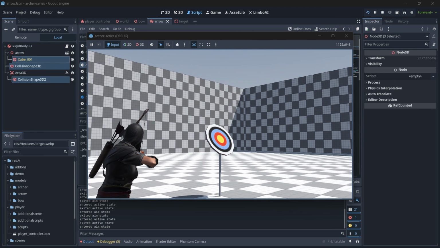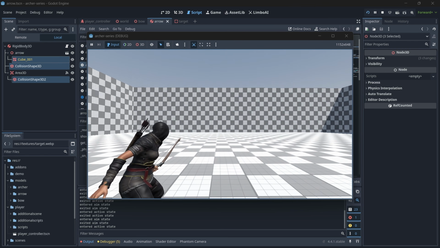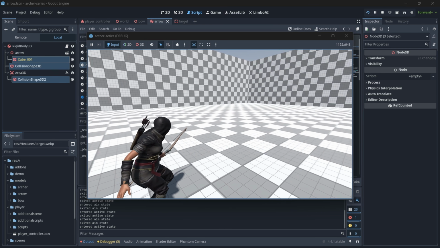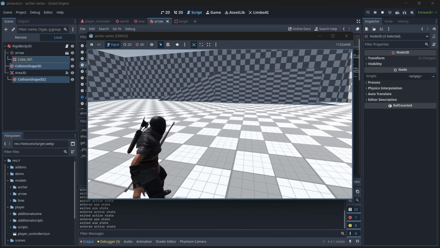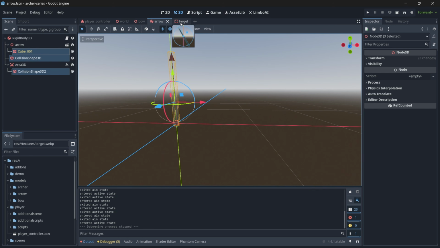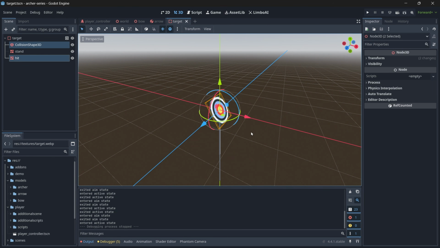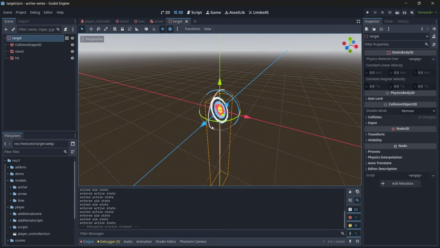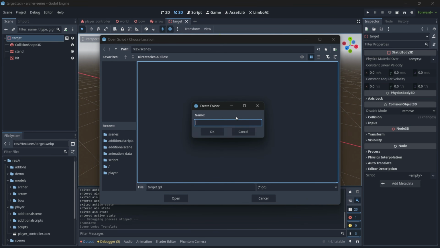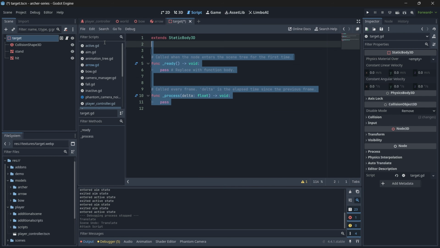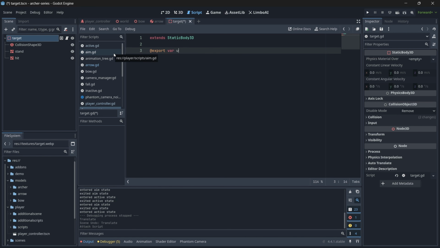And we also need a crosshair at the center so we can know where exactly our player is shooting the arrows, and the rest everything is working fine. Cool. So the next part we left is with our hit target. So here we actually need our target to move left or right, based on some conditions inside our world. So for that, let's attach a script for our target, and let's create a folder for that inside our scenes, and let's create the script.